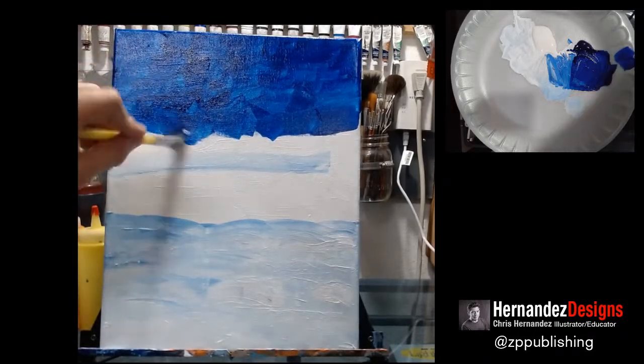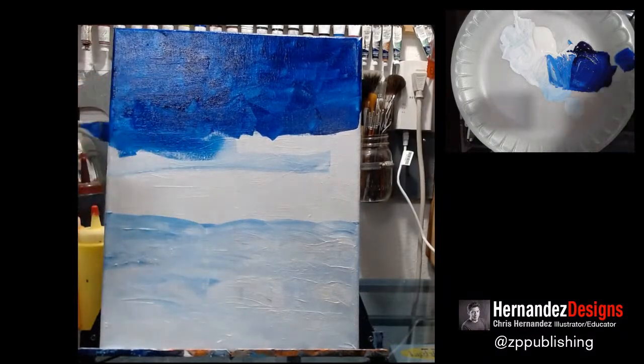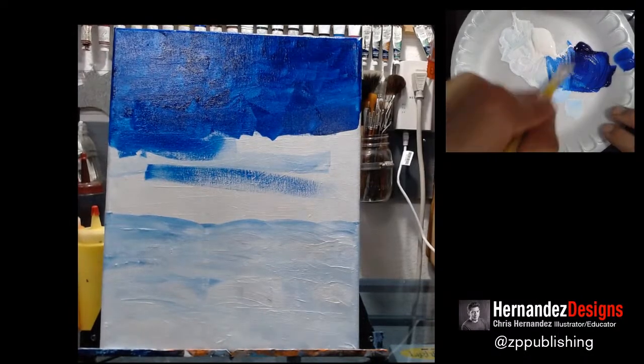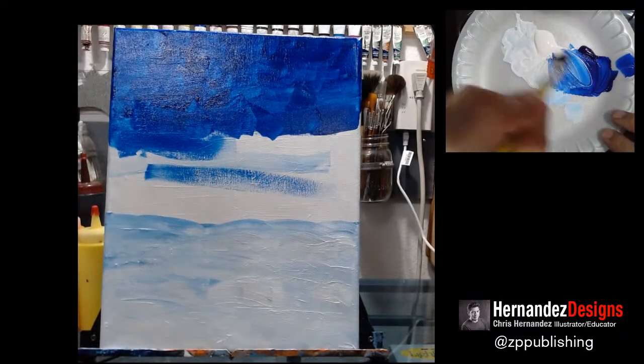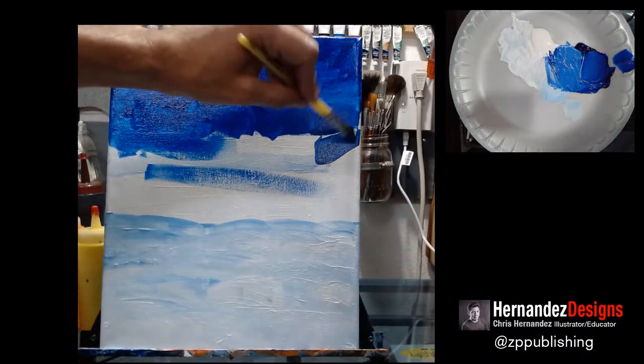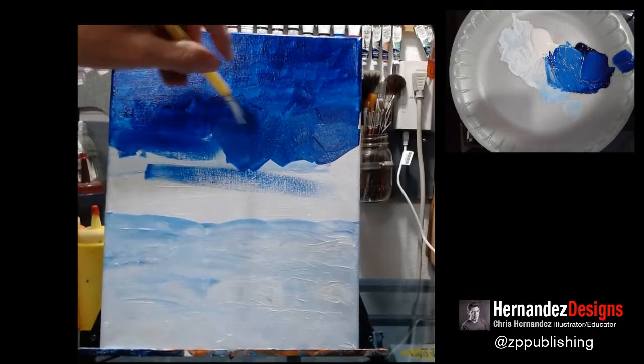You see how I'm doing this? You could do X's. You go straight across, but as soon as you see that, that means you need more paint. I'm going to keep enforcing that because everybody does that. I'm going to mix in some more white. Ooh, what's this? It's changing colors. That's what I want.